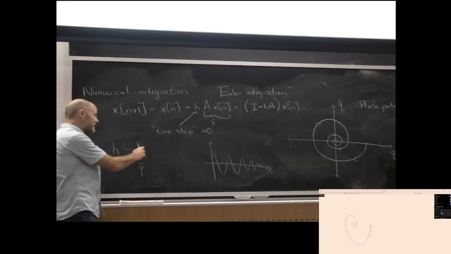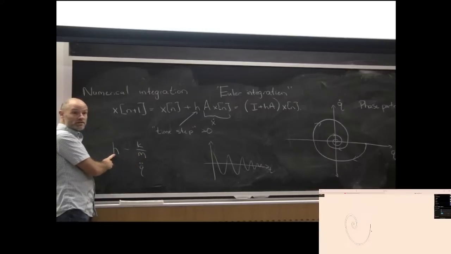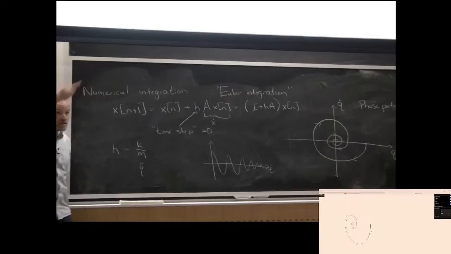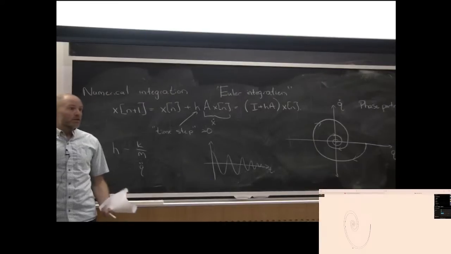If k over m is large, then you're going to need a smaller h to simulate it accurately. If I increase k, my derivatives are going to be larger, and taking a long step with fast changing derivatives can quickly lead to big errors. That's the intuition. If your accelerations are big, then you need to make your time steps small. It turns out that when you're simulating a humanoid, let's say a 400-pound Atlas robot that's generating relatively big forces on the ground, you would think that might be a hard thing to simulate.